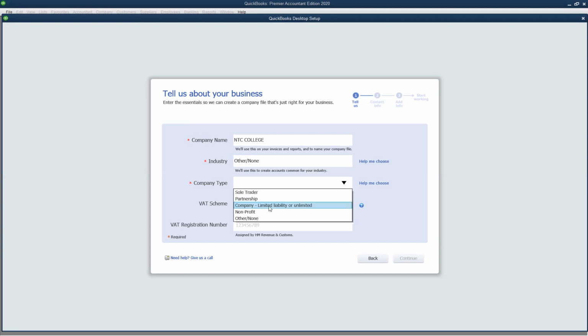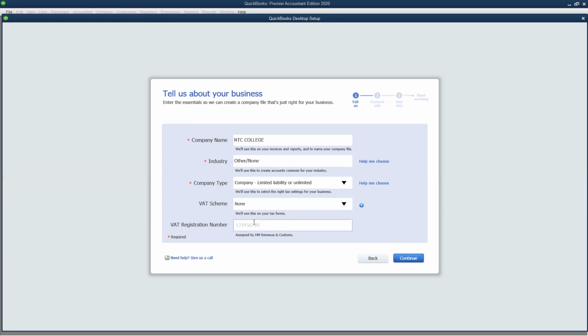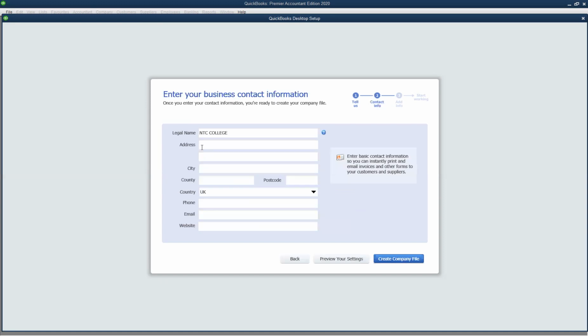So the nature of the company is a liability. Then the VAT here, there is no red star, so it is not necessary to put that one, you just click continue. Then, remember, when you are in business, you must issue an invoice or a delivery note. So you must put the address here so that whenever you print that invoice, you can see the address of the company. Make sure that the address you capture is in the address field above, because if you put it lower down, it will not appear in the invoice.